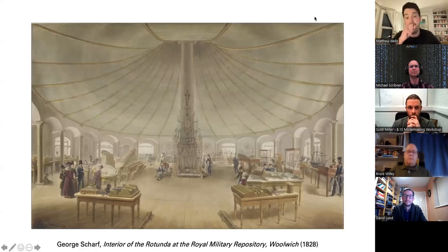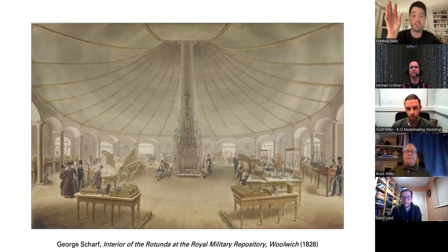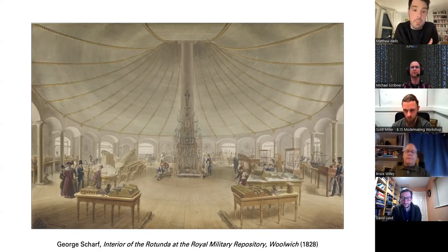It begins by charting how models entered popular consciousness. Exhibitions like this, a pseudo-governmental exhibition held in a big tent at Woolwich Arsenal, a major garrison on the south bank of the Thames, in the southeast of the city, included a major display of different types of models, many of which related to Britain's military conquests on land and at sea. Through equipment, but also large-scale landscape models of newly conquered territories. Visitors, the middle and upper classes, could come and view this display of objects. And this is one of the ways in which these models entered popular consciousness.